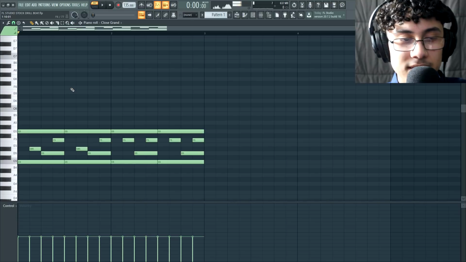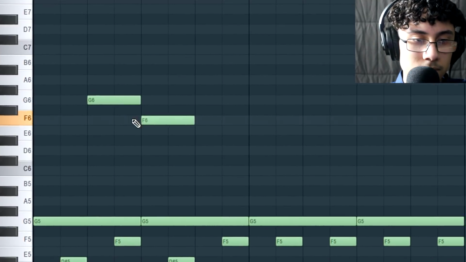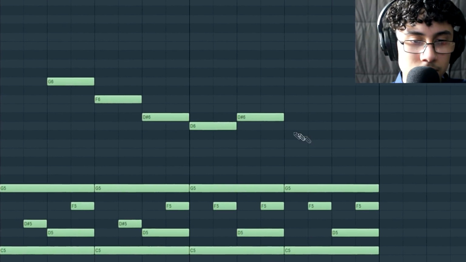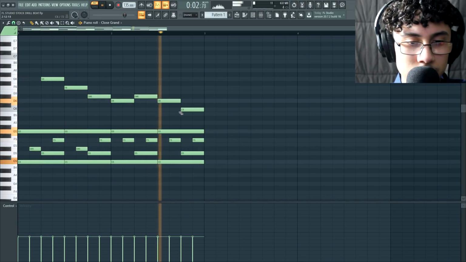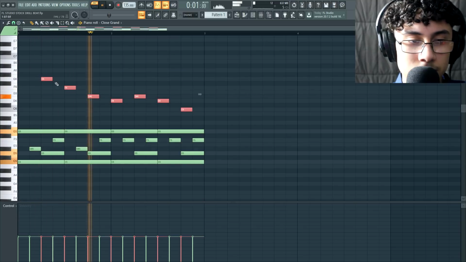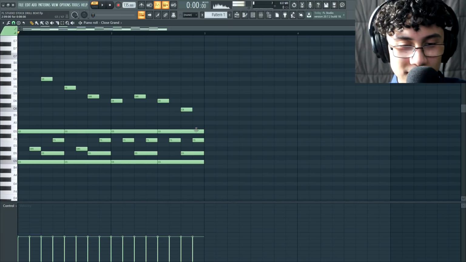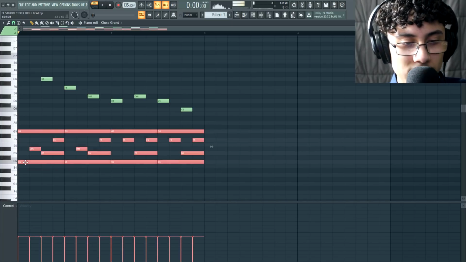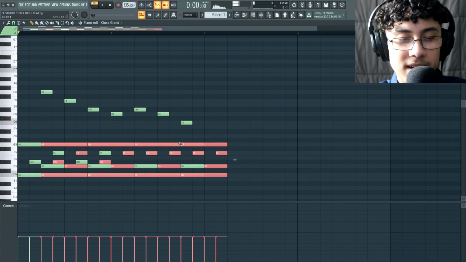So now that we have this, let's add a melody in a higher section. And here's a secret trick that I love to do. So let's highlight the main melody that we had. Now you want to hold shift and let's drag it over. Just like that. So right now it's overlapping. Let's put it up an octave by hitting Control and the up arrow.